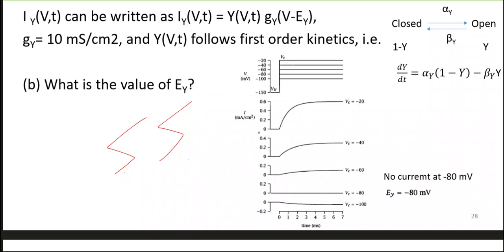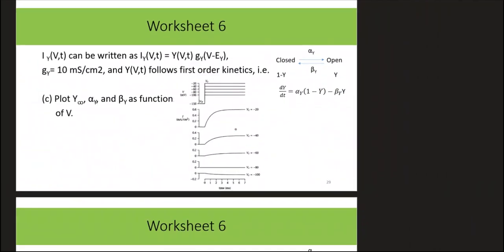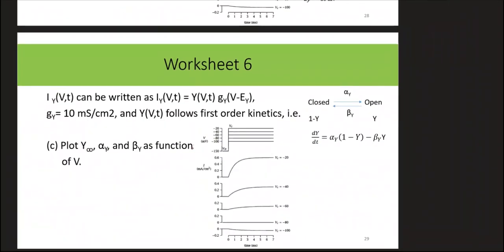And if even a single ion is going out of the cell for an infinite amount of time, the cell will run out of ions, right? So it doesn't make sense. So at steady state, or at the equilibrium potential, the net flow of ions has to be 0. And because of that, the equilibrium potential is -80 millivolts. And the remaining part C will be done on paper.